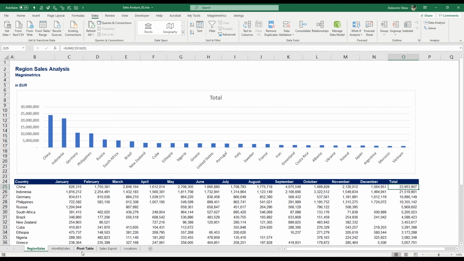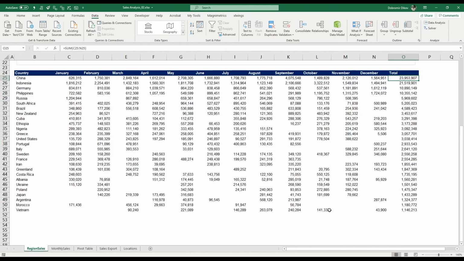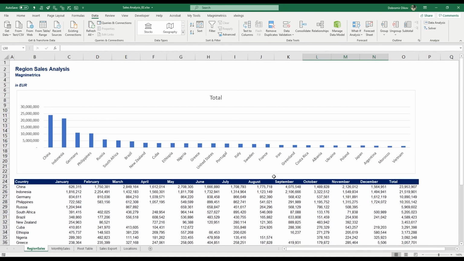Okay, that's pretty much it. You can go ahead and use the same approach to look at the sales per client. Do this exercise as well. Maybe go ahead and analyze countries where you've had quite a lot of months with no sales. Do the same for clients, and that's it. That's how to use the pivot table functionality, one of the most important functionalities in Excel, to analyze our sales.